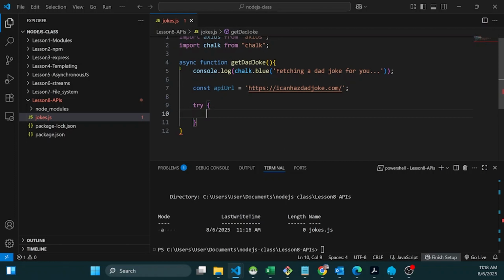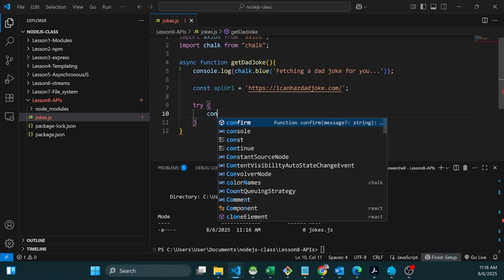Now we need to set a special accept header for this API, just to tell it we want the response in JSON format.